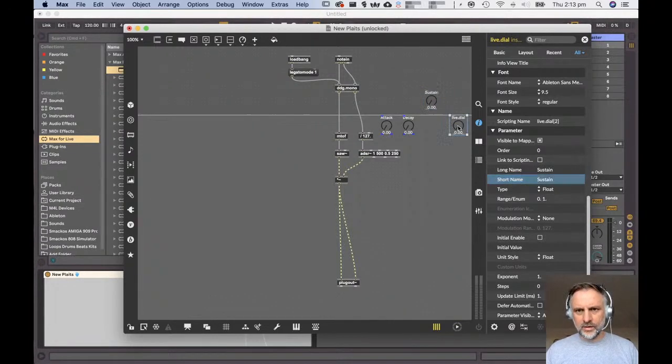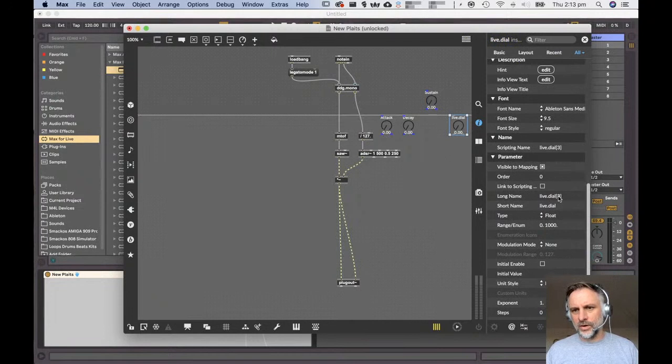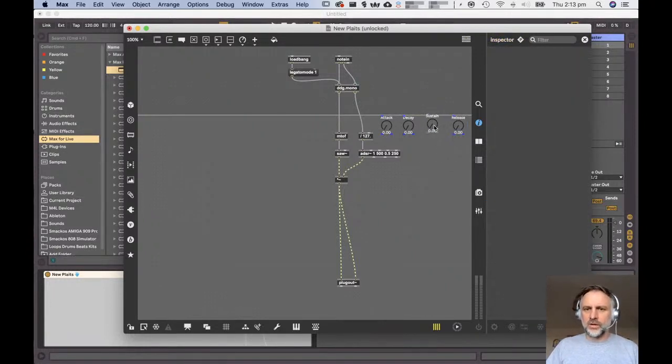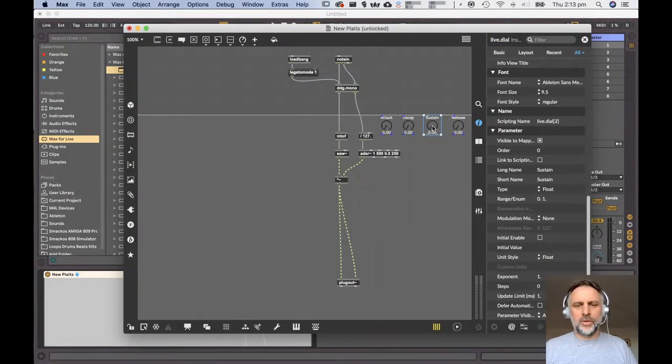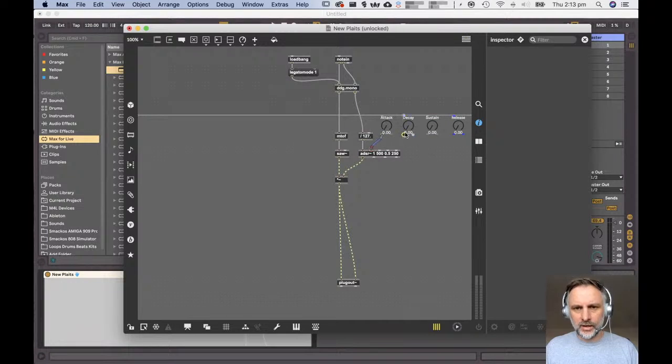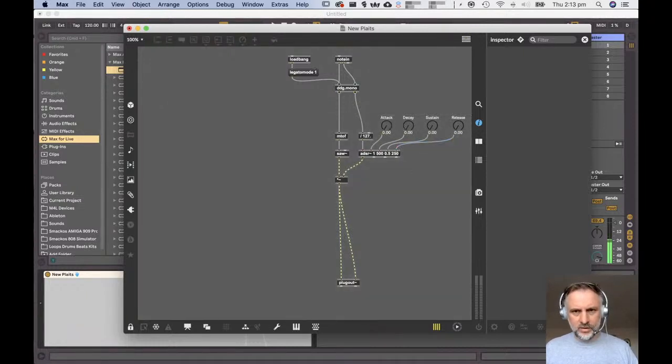Yeah, so the key thing here is to make sure that your sustain dial for the ADSR object doesn't go above 1. If it does, it will push the volume of the multiplier way above 1. Then we'll get clipping. So attack, decay, sustain, release. Now I've kind of got a monosynth.